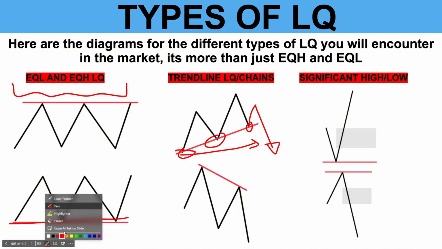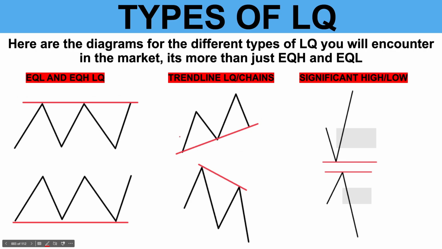Who else will be liquidated? It will be the people trading the fair value gaps from the zone. You can talk about bullish order flow and things like that, and I 100% trade things like bullish order flow and bullish fair value gaps. However, when we see multiple bullish fair value gaps being mitigated in quick succession, this can also be a form of liquidity.